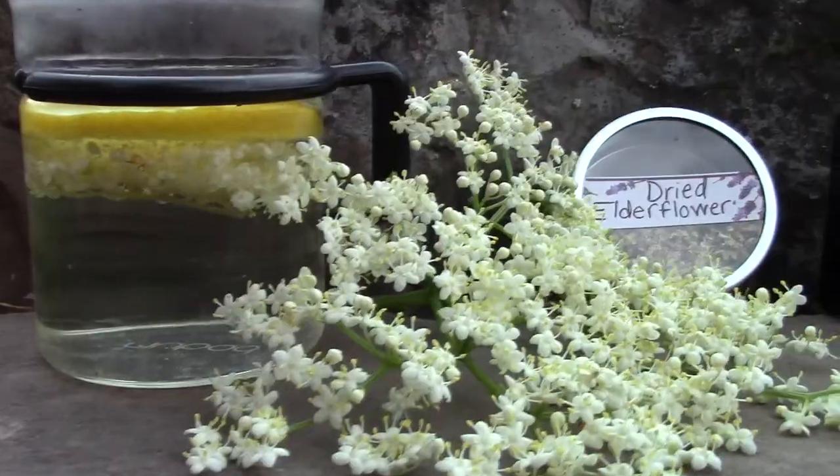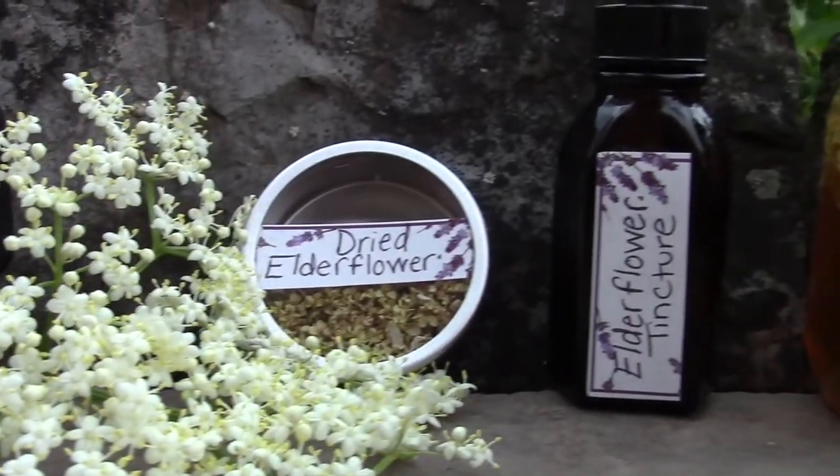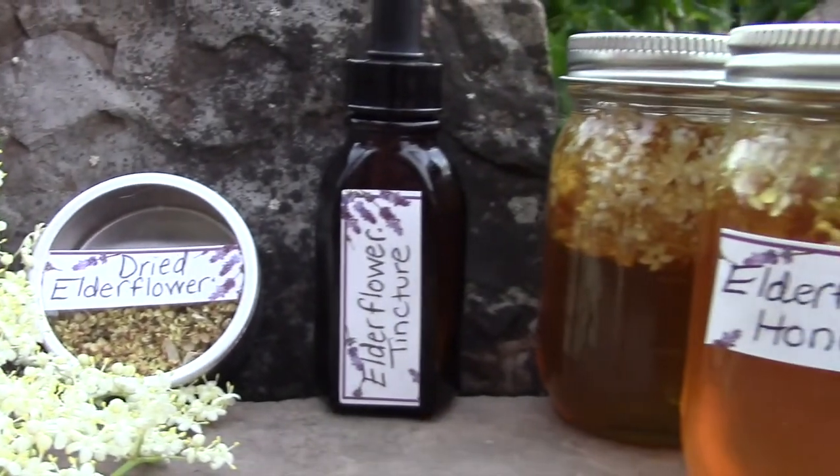Elderflowers share some of the same health benefits and immune-boosting properties as the berries, which is why you will also often find the elderflowers added to different supplements and remedies. Some popular things to do with elderflowers are to make elderflower cordial, elderflower champagne, elderflower syrup, an herbal tea or infusion from the fresh or dried elderflowers, elderflower tinctures, elderflower-infused honey. They are also really great added to different desserts and baked goods, and yesterday we made fritters with them.